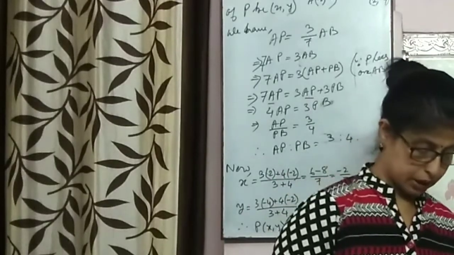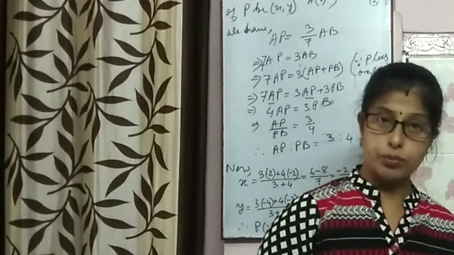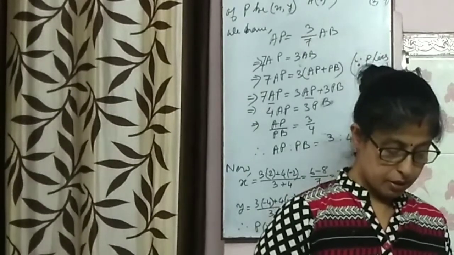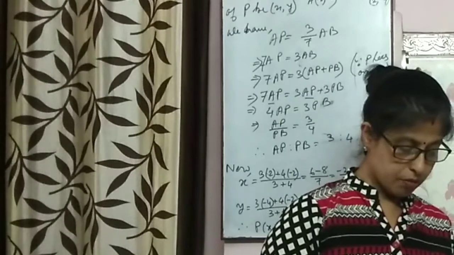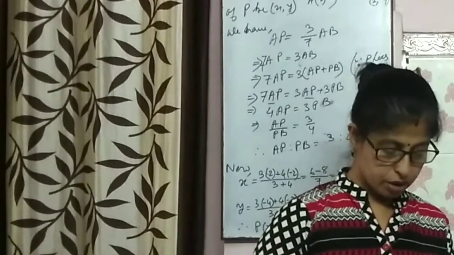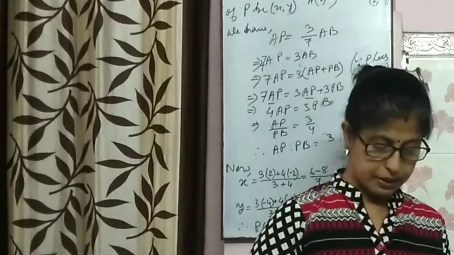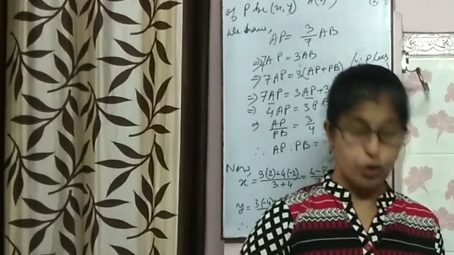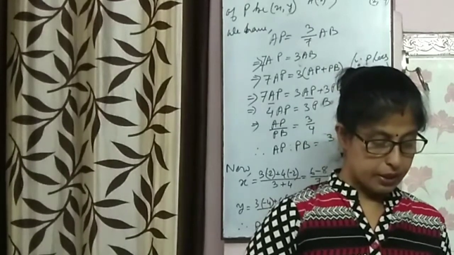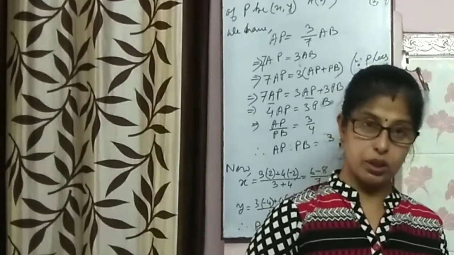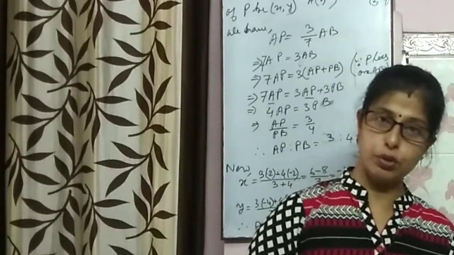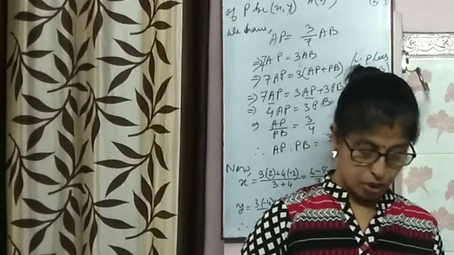With this, I want to conclude my chapter exercise, but then there are 2 more sums. Find the coordinates of the points which divide the line segment in 4 equal parts. It is just similar to question number 2 only. There, instead of 2 you have to take 3 points.